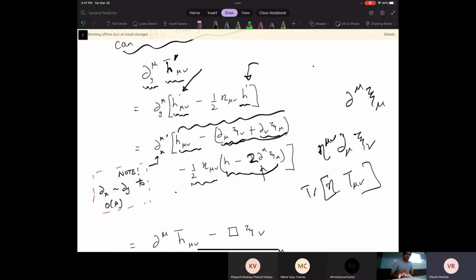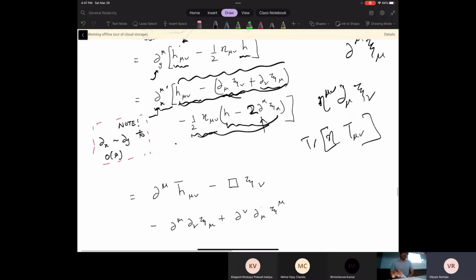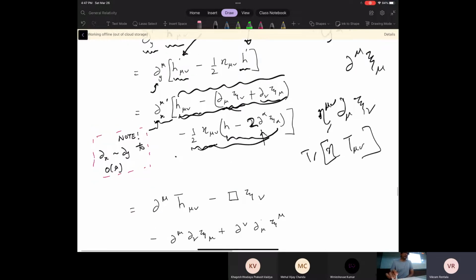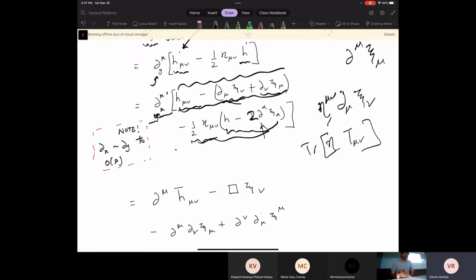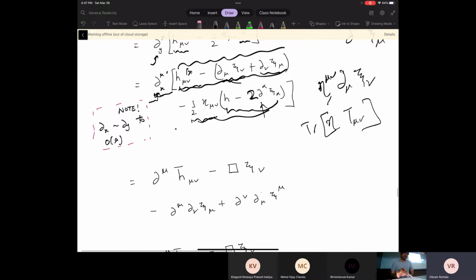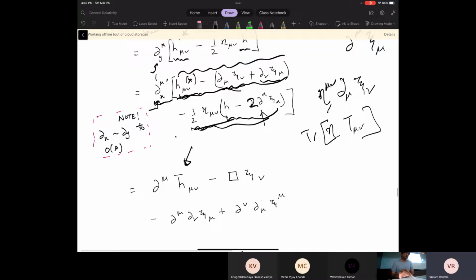Now, the other important thing is this derivative with respect to y is the same as the derivative with respect to x up to order lambda, because y and x are just related by an order lambda difference. Since I'm only working with something that is already order lambda, I will differentiate it only to leading order in lambda. So now I differentiate with respect to partial mu of x. This is all dependent on x. And now this term and this term can be combined into h bar mu nu. Then I write the derivatives acting on this, and then I write this term.